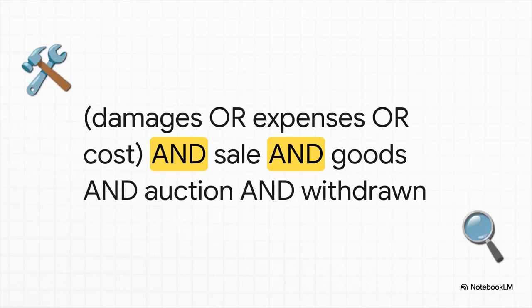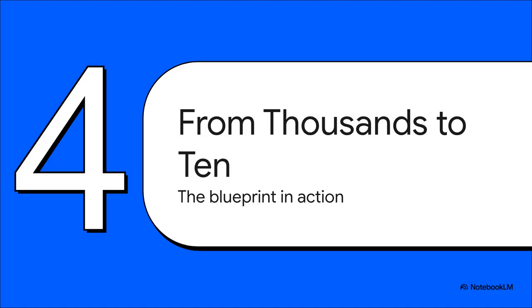And voila, here is our finished blueprint for that example assignment. See what we did? We expanded the idea of damages to include expenses or costs, and we locked them together in brackets. Then we used and to chain all the other essential keywords together. This is so much smarter and more powerful than just typing in that original sentence. Now, that looks pretty cool on a slide, right? But does it actually work? Let's see the payoff. We're going to take this exact search statement and run it in a real database to see just how big of a difference this makes.